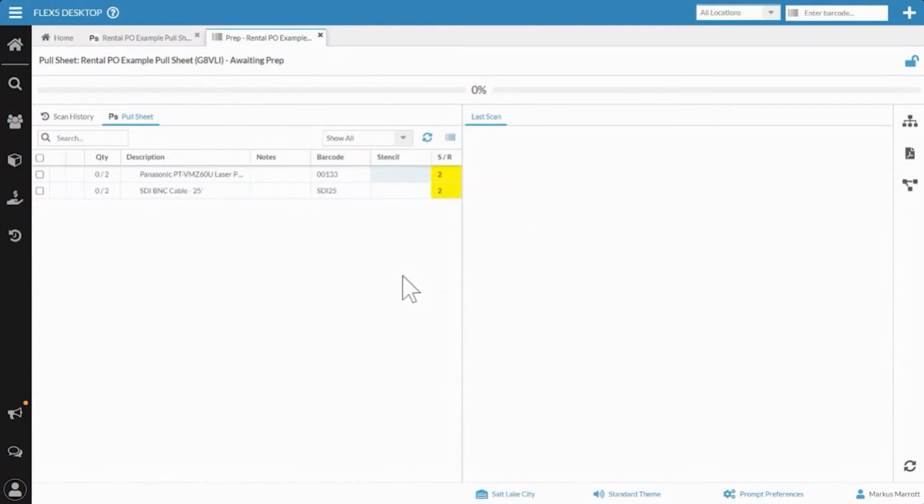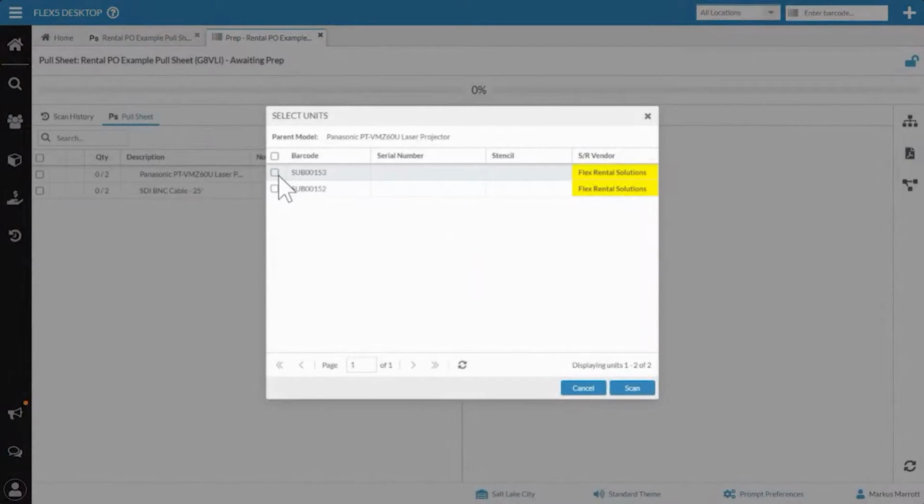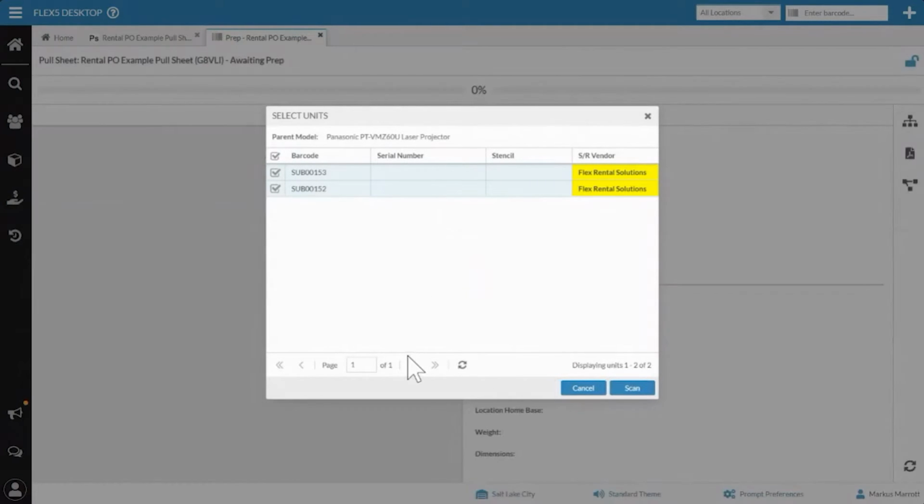And then the next on this, relative to that, is that yes, I can do some kind of printed sticker and put it on that item and then scan it, okay? Because they do have a barcode. But the system knows I was planning to use those subrental items, so I can just go here and double click it as a virtual scan, and then it's going to remind me, hey, you've got these subrental ones in your system from that planned vendor. Well, that's who I saw they were supposed to come from. And so I can just say, yeah, go ahead and process those units.